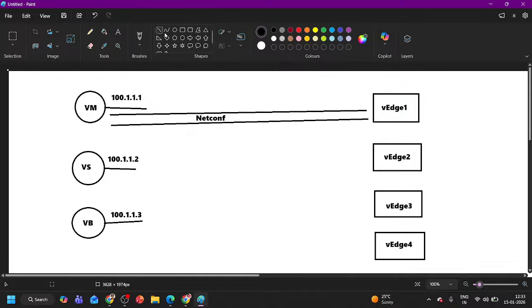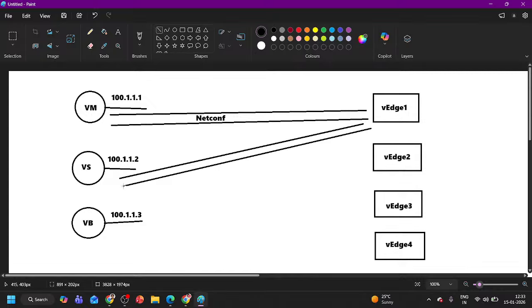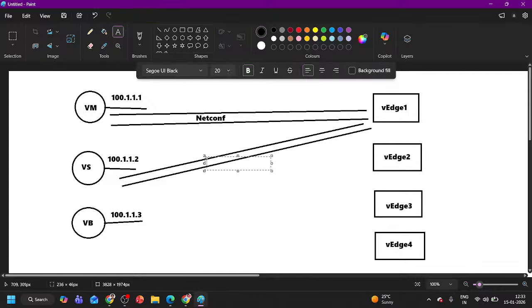Then it will again establish a permanent control connection with vSmart, again either by using TLS or DTLS protocol, and inside this control connection OMP protocol will work, and through OMP protocol routers are going to share TLOC and service side route information. Forget about service side route also for now. Just see the TLOC exchange first. VS1 is going to share its TLOC to vSmart. What is TLOC?